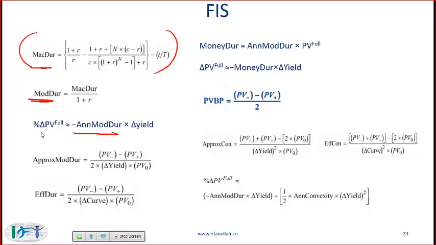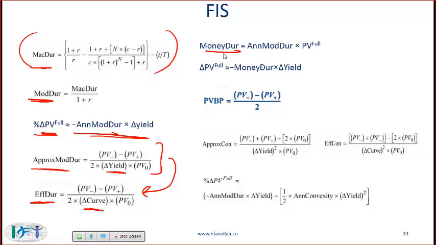So the percentage change in the price, full price of a bond is given by this expression where the change in yield is in decimal. And then you have approximate Macaulay duration, which is given by this. And notice that here, in Macaulay duration and in modified, approximate modified, it's the change in yield of that particular bond. When we do effective duration, then it is the same formula but change in LIBOR or change in the reference rate, which is called the curve rate.